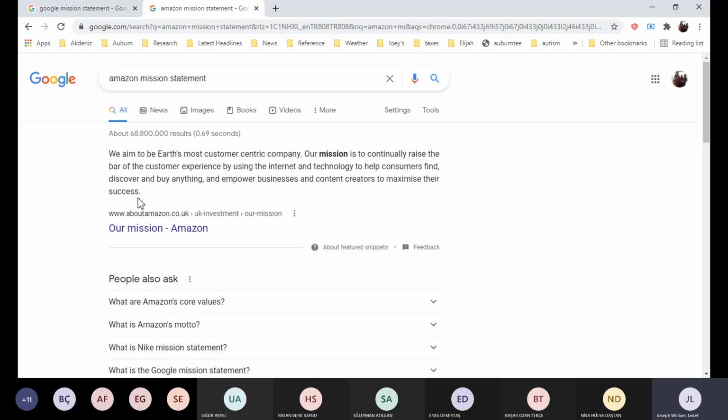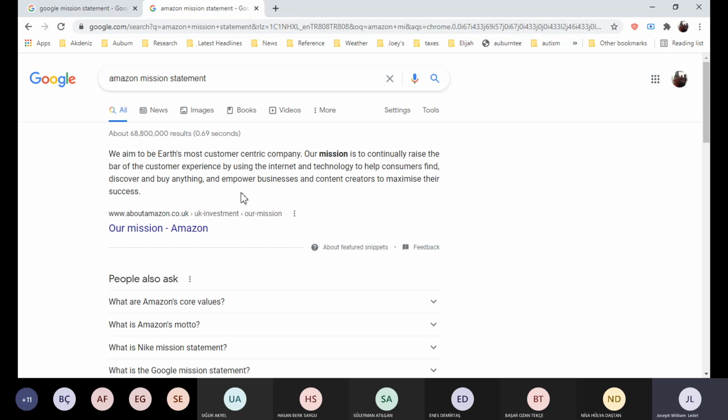And then when ebooks started becoming really popular, they developed the Kindle device, right? And then, as of now, they have lots of web servers. They're one of the largest web hosting companies in the world. I think they may be the largest now. But notice that their mission doesn't say anything about particular products or even particular types of products like books or anything like that. But what their mission is to help consumers, buyers, find, discover, and buy anything.